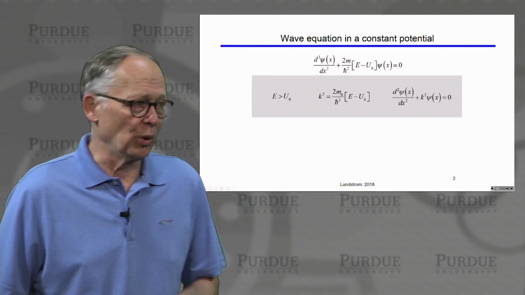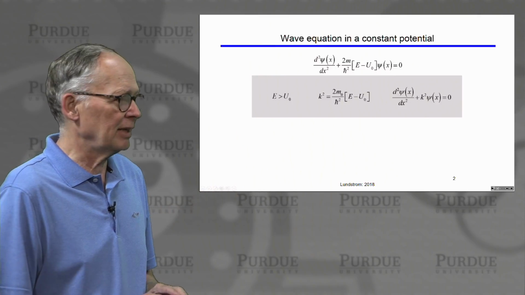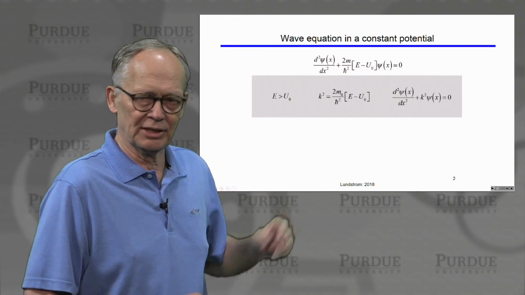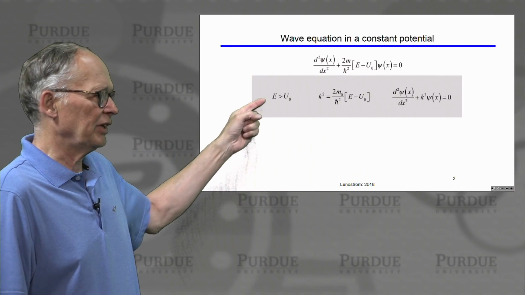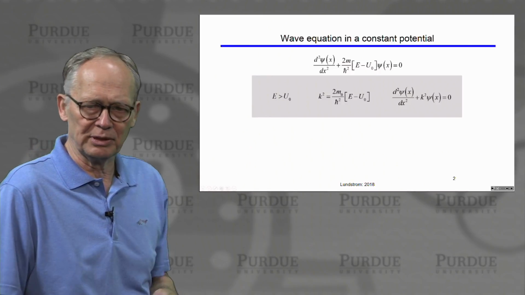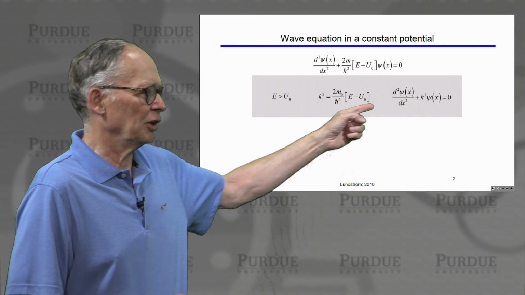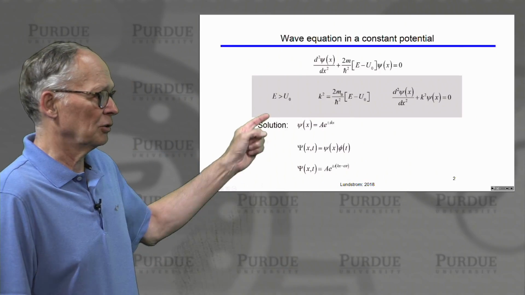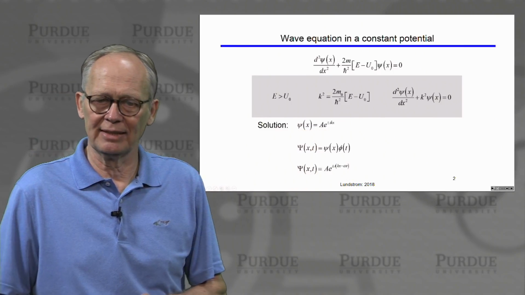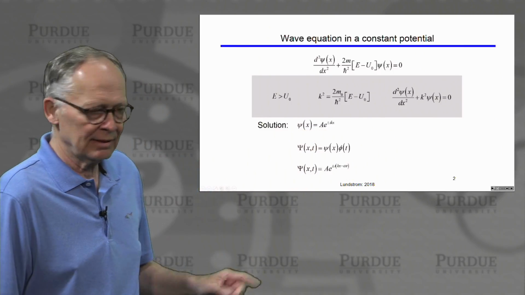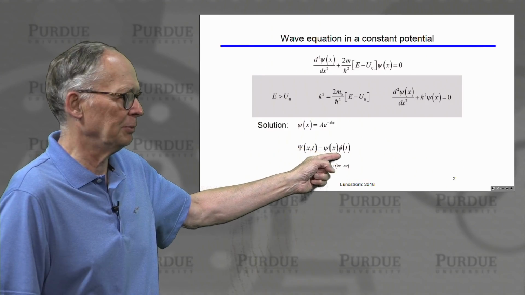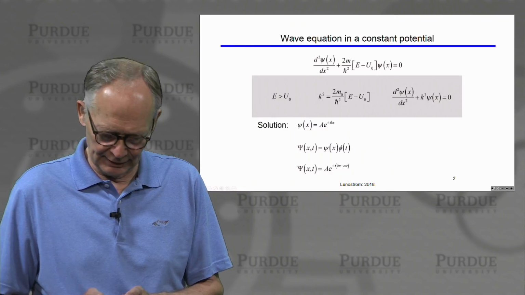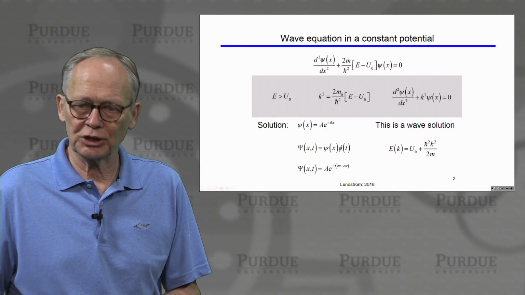So the topic today is waves in crystals, specifically semiconducting crystals, and we'll begin with the wave equation. This is the wave equation for a constant potential energy U0. And we've seen earlier that when the energy is greater than the potential energy, we can rearrange this equation into a form that has solutions that provide wave solutions. The solution to this equation is a constant times e to the plus or minus ikx. The time-dependent part, we would add the time dependence to it, and we end up describing a traveling wave in the positive or negative x direction. So we get wave solutions.